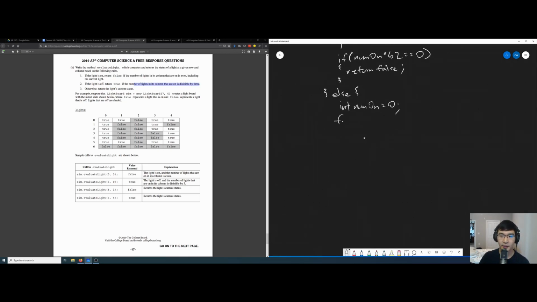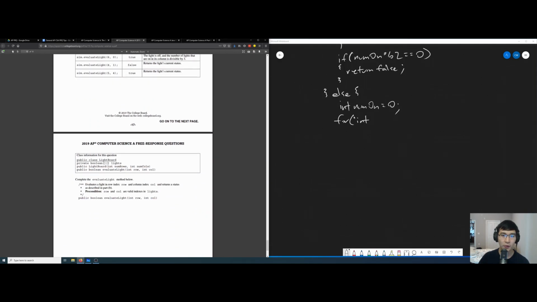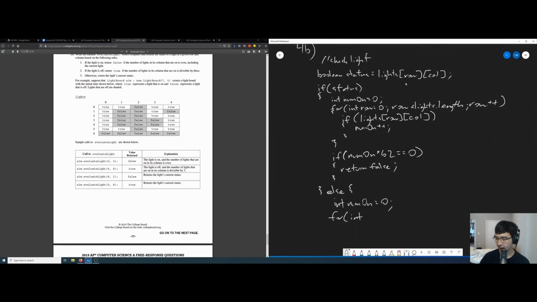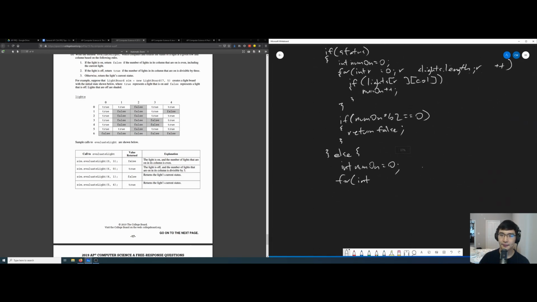simplify it so y'all can see what I mean. Alright, so let's go ahead and write that code again. I still have to look at. Oh. Wait, I don't want to name it row. Yeah, let's name it R because I'm already using row up here. Just pass in. There we go. Alright, so I'm just going to copy that up there. Whoops. Int num on to R is 0. R is less than lights dot length, R plus plus.